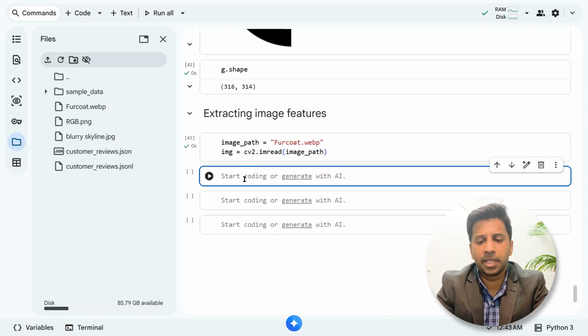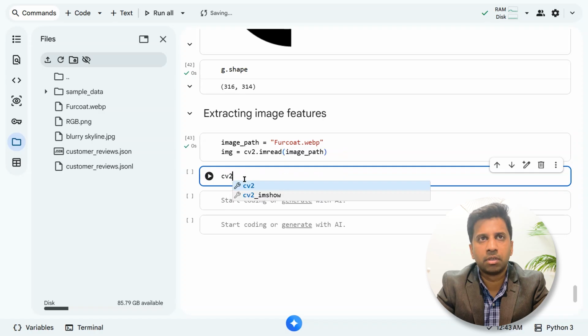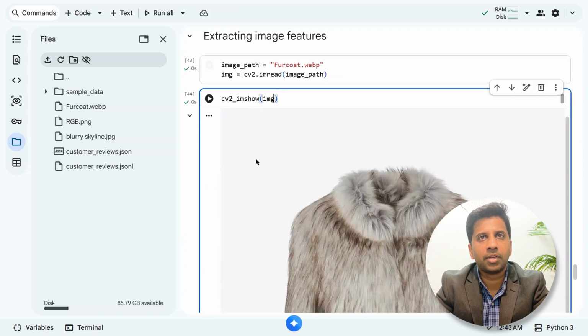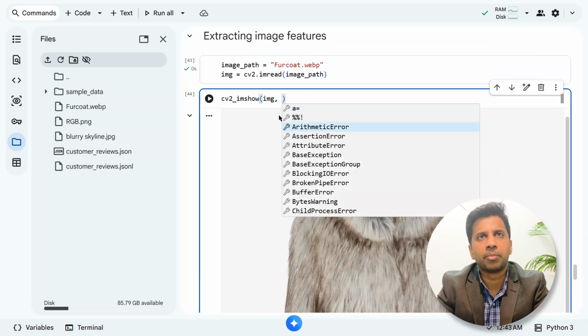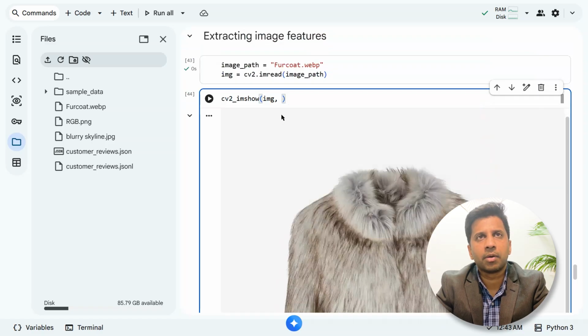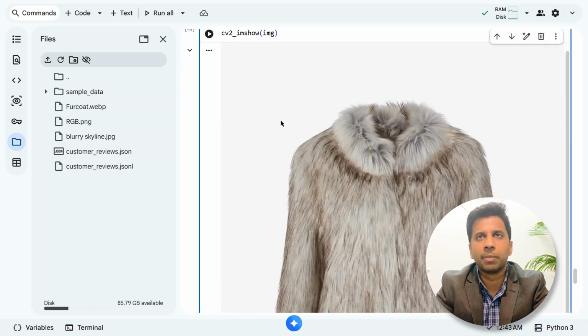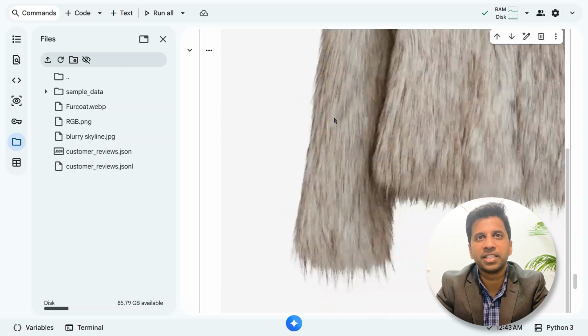And let's take a look at the image. cv2.imshow image. And you have this big fur coat image. You could also perhaps specify the dimensions of this, but I think that's not too important at this point. Now, you can fix the size as well. But this is an image of a fur coat, as you can see.